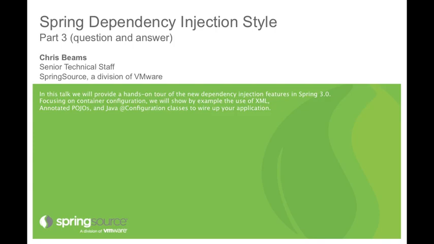Have there been similar improvements for JUnit support for dependency injection, i.e., @ContextConfiguration? If you look at the Issue Tracker, that's slated for Spring 3.1 — it's the third most voted-for issue right now. You can use configuration classes in your JUnit setup right now, but you have to roll your own when creating the application context. In Spring 3.1, you'll be able to pass a class literal or array of class literals — where those are configuration classes — to @ContextConfiguration, rather than string paths to XML files, keeping everything type-safe.